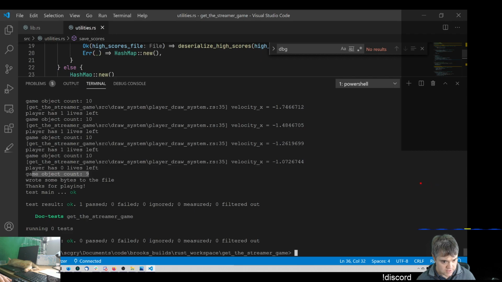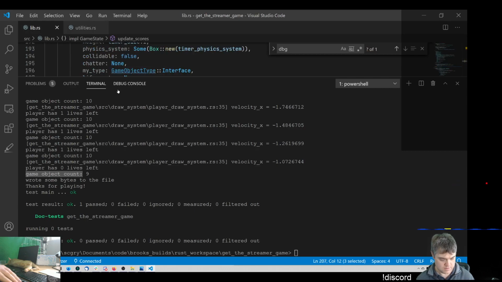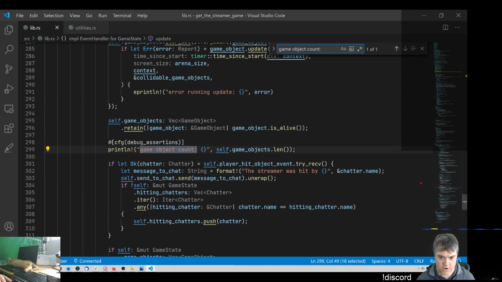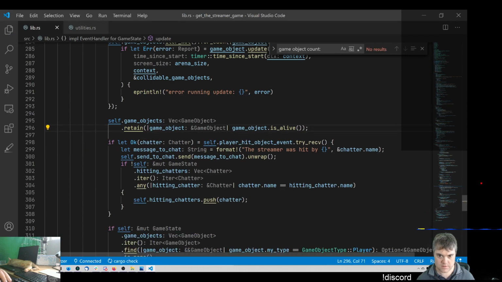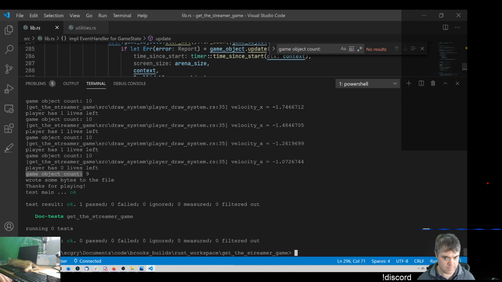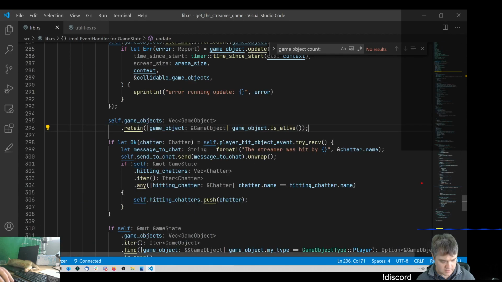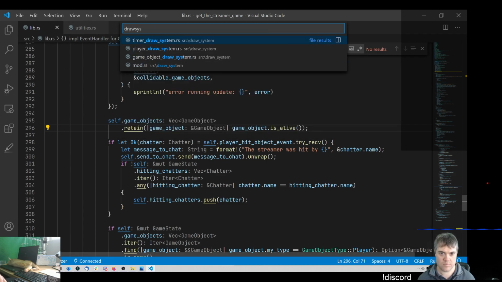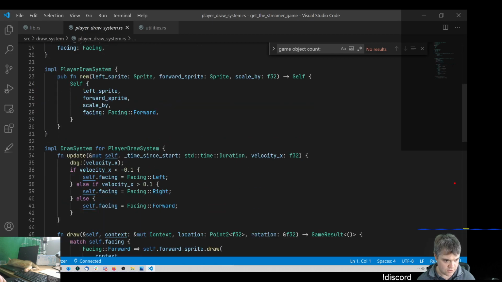Game object count. So where are you coming from? Okay, that's just a print line. I don't need you. The player draw system has some stuff. Line 35, I believe.